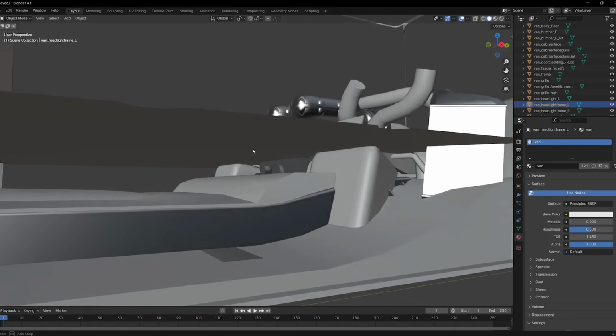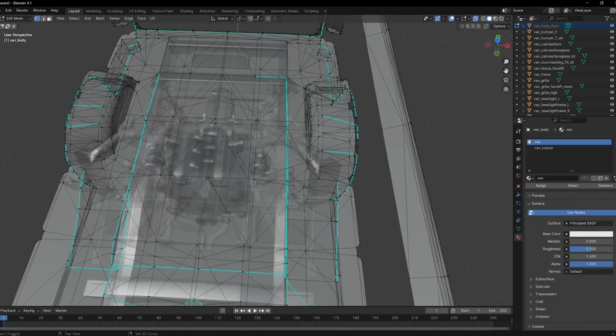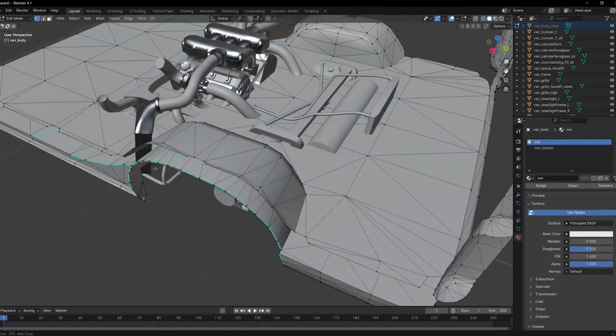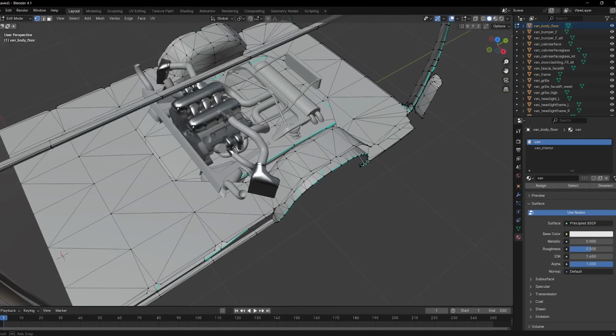Figuring out where to cut the body though gets a little bit trickier. Oh, I hate this. I hate this so much. I always forget how much work that this stage entails. For now, we can get rid of you, and that does open up a fair chunk.